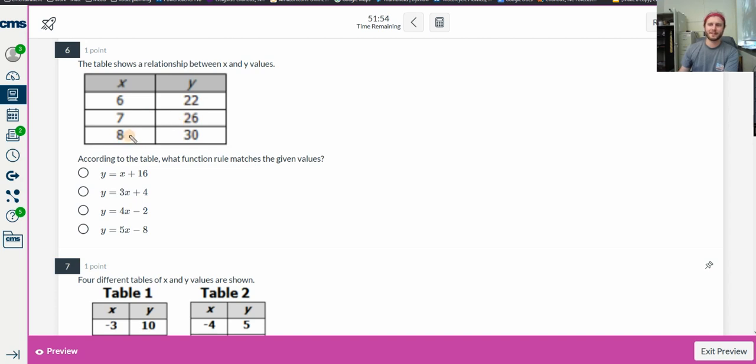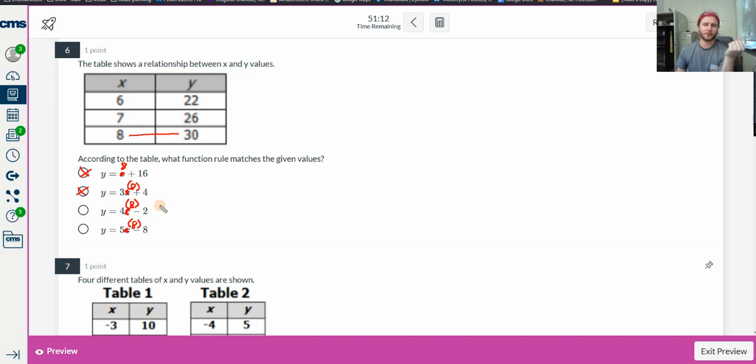So I'm going to skip to 8 and 30 then, since it seems like this problem is trying to throw us off. So this time, if I replace it with an 8, we should get 30 for one of them. So let's go ahead and cross these out and replace them with 8, replacing with an 8 in parentheses where possible. So 8 plus 16, no, that is not 30. That's 24. 3 times 8 plus 4, well, 3 times 8 is 24, plus 4 is only 28, so that did not work.